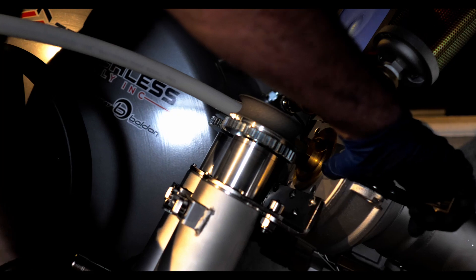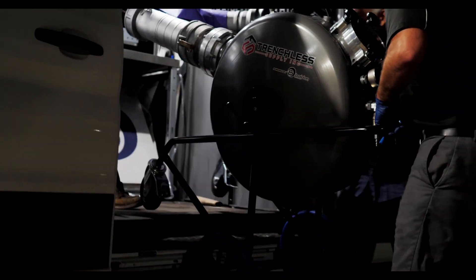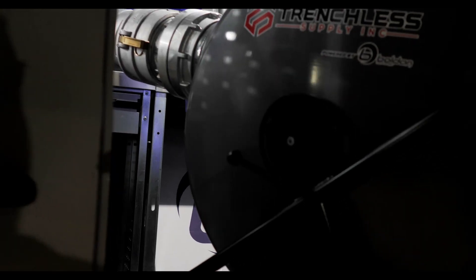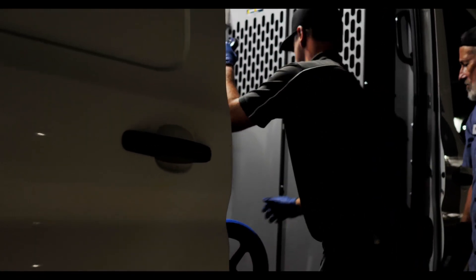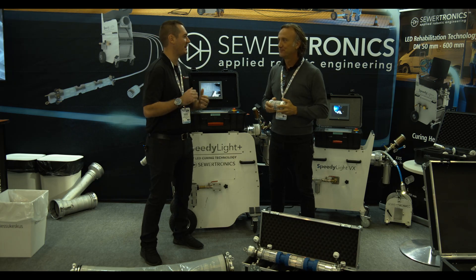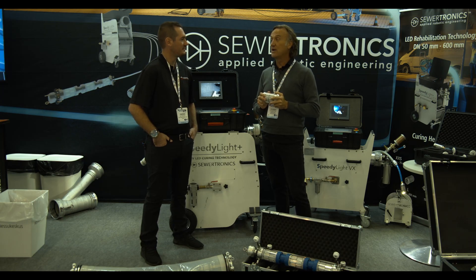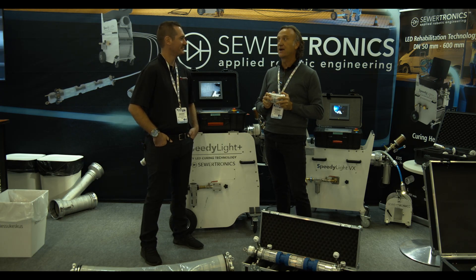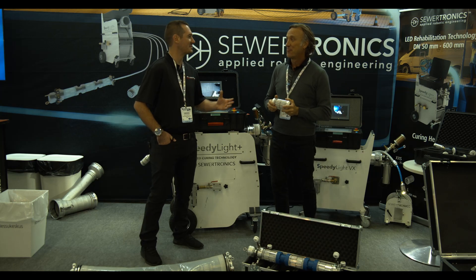The machine is very simple to use with just brief training. Two-man crews can do laterals and indoor jobs. You don't need diesel, a heat box, or water — just light. It's always funny when we train a crew that's been doing hot water for so long and they're running around, and we tell them to relax — it's not curing until we've inspected and turned the lights on. People at the job site are really relaxed because there's no risk at all. No worries, no risk, no rush — and that brings a lot of peace to the job site.